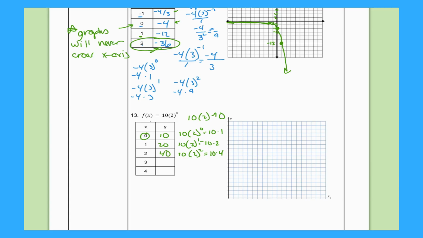Okay, and then the third way I said we can do this is, because it's exponential, like we learned up above in video part 1, we're multiplying by the same value. So if I look at this, there's a pattern here. I'm multiplying by 2. 10 times 2 is 20. 20 times 2 is 40. So I can just continue that pattern. 40 times 2, this must be 80. 80 times 2, this must be 160. So there's just another way. Once you see that pattern, you can use that pattern also to help you complete your table. That's also a really good way to check to make sure you don't have any errors in your table.